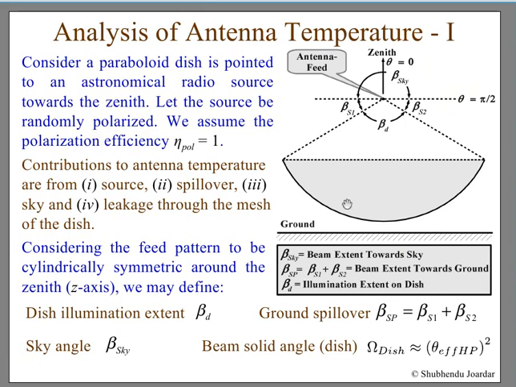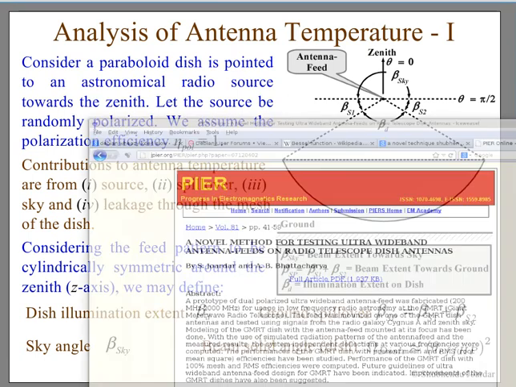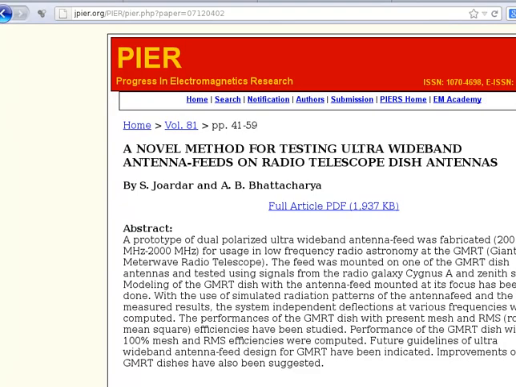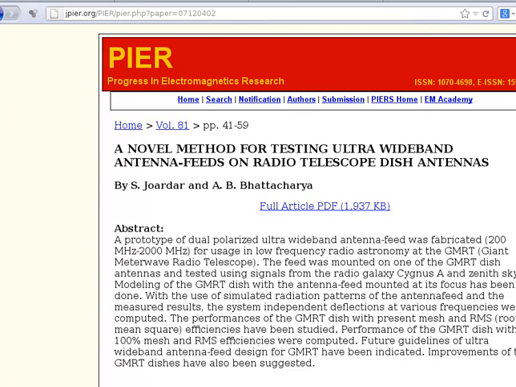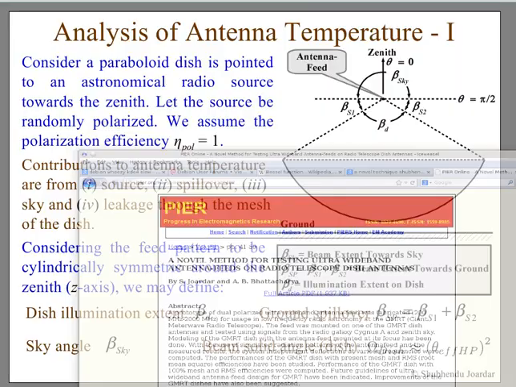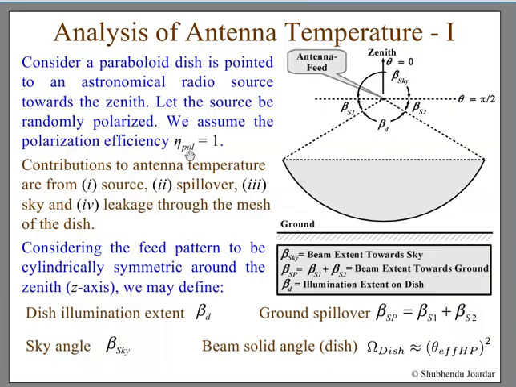So now we consider a paraboloid dish. This is some analysis I did in my earlier days. I have a paper on this one in Progress in Electromagnetics Research. If you want, you can find it there. But here I will try to avoid as much mathematics as possible, and I will try to explain it in a very simple way.